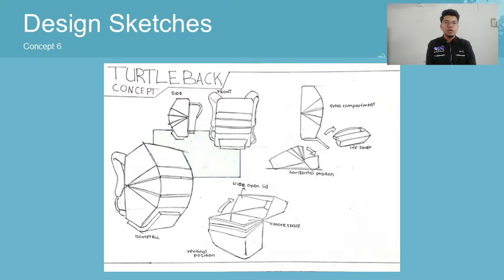Concept number 6 also includes a structure that resembles the back of a turtle. The front of the backpack is curved, allowing it to unzip easily and widely. It also makes it simpler to choose the items they want to use. There is enough space in the backpack for a lifesaver in case there is a drowning victim. Although it appears compact on the exterior, this backpack has plenty of space inside for items like first aid kits, emergency rope, survival kits, drinking bottles, food packs, and so on.